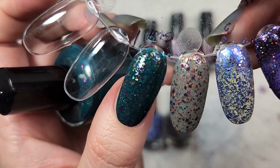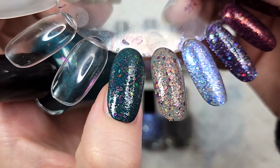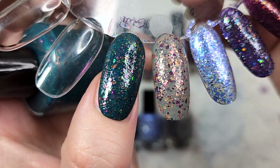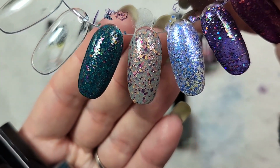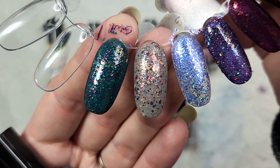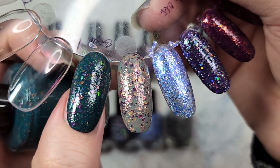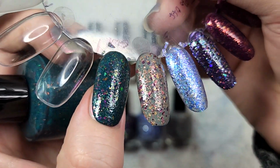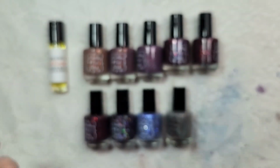Here it is in 2 coats. Again, this is a lovely, lovely shade. I love these blue toned greens. I love that you can see all of the beautiful colors going on in all of the components in there as well. All of these I think could use a glitter smoother over the top of them. I think I just used 1 coat of a top coat. But when you have all that glitter going on, a glitter smoother would definitely help even things out. But again, lovely color on this one. So that last one is Nantucket.